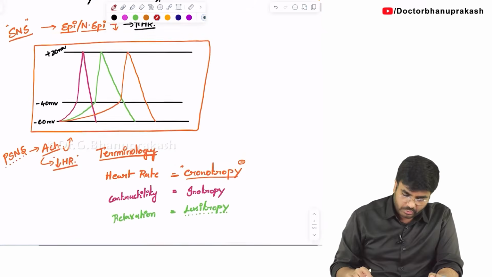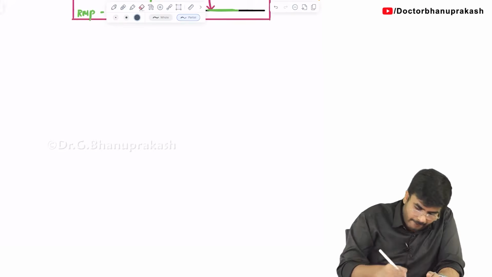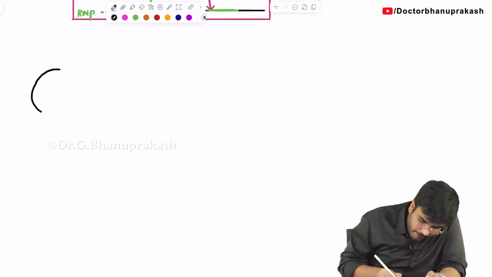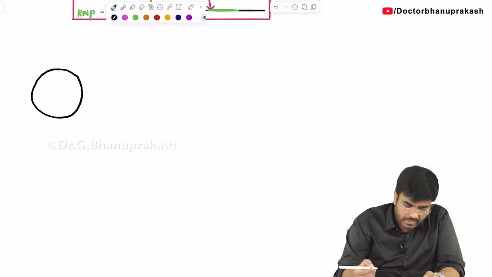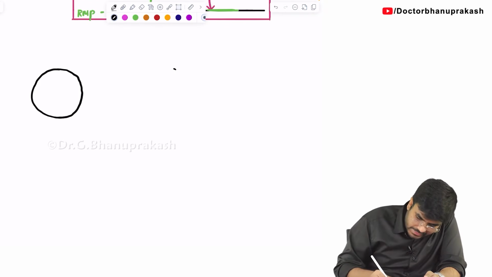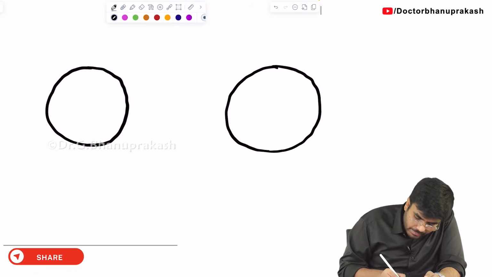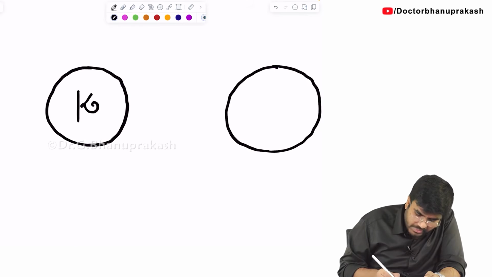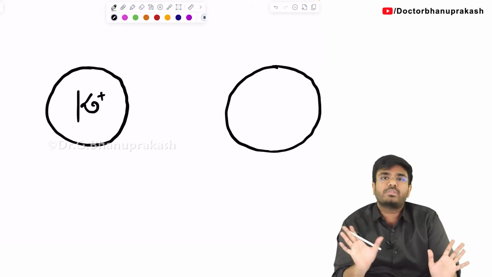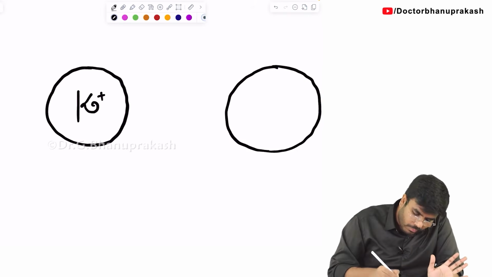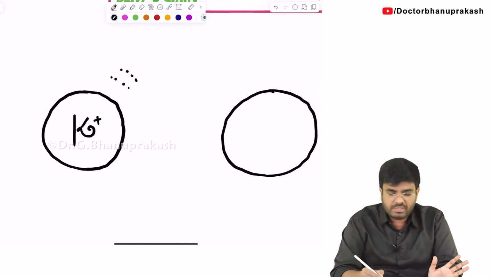Before explaining that question, let me give you some basic understanding. Let's say here there is a cell. This question was important. First I will tell you the concept, later I will show you the question. Let's say here is cell number 1 and here is cell number 2. And you know, cells are bags of what? Potassium. Imagine there is only potassium inside the cell. We are talking only about the potassium ion. So potassium is there more inside the cell and less outside the cell.